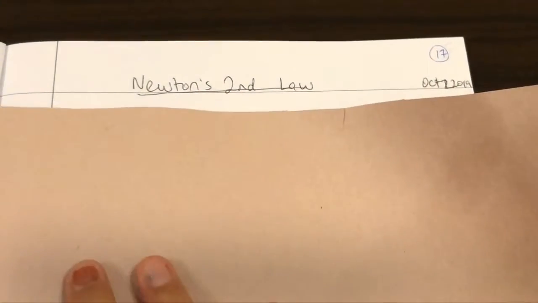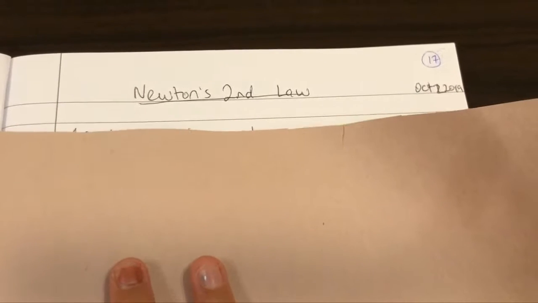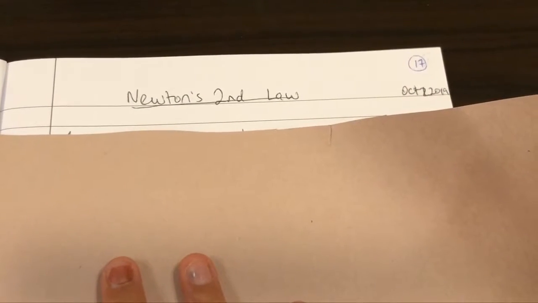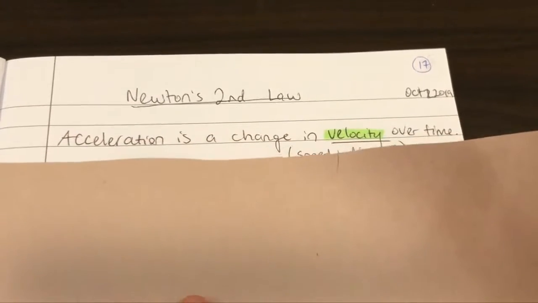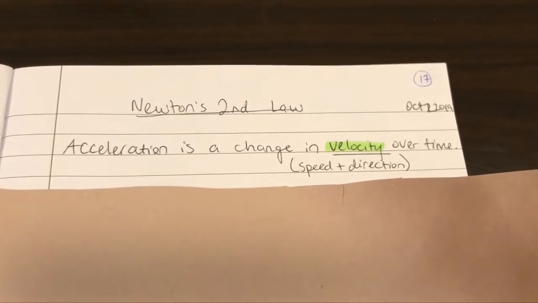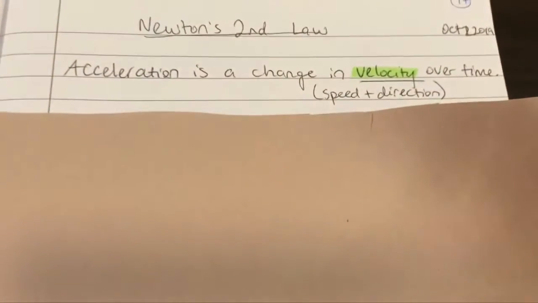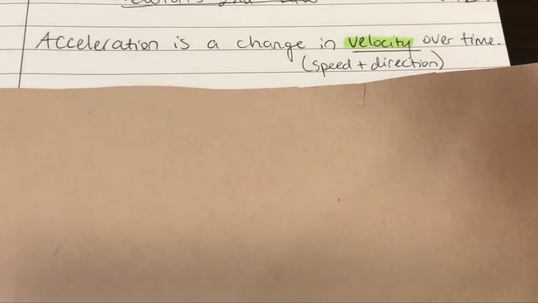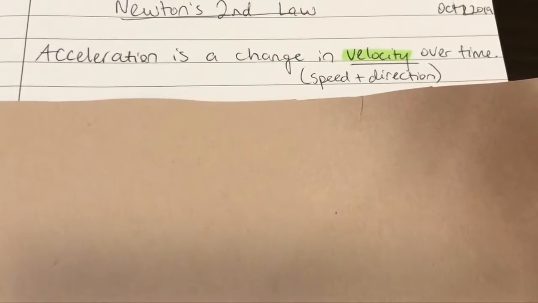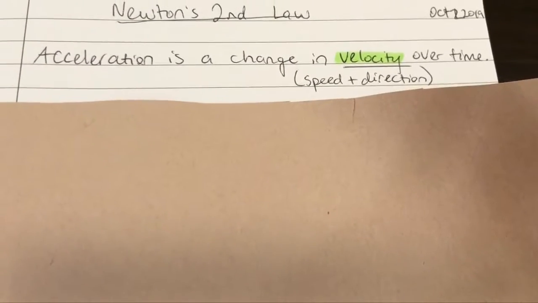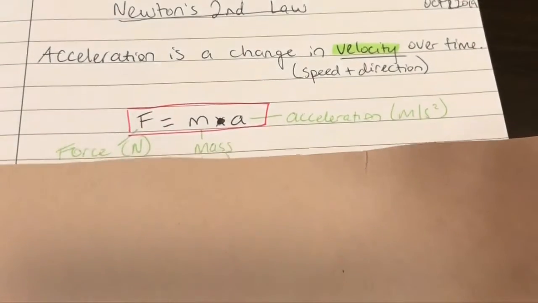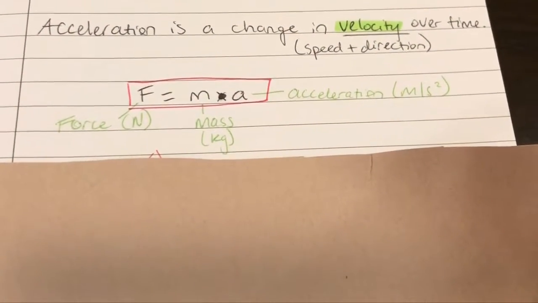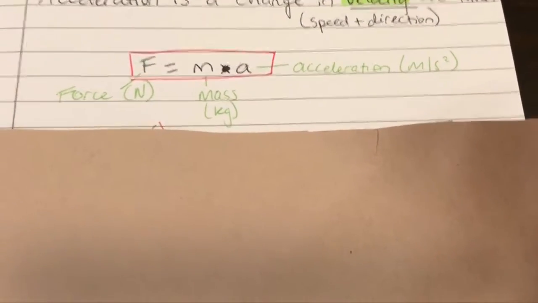and the date, okay? So Newton's second law is talking about motion of objects with regards to the force and the mass. And it's talking about acceleration. Acceleration is the speed, it's the change in velocity over time. And velocity is simply the speed of an object plus the direction. Okay? Newton's second law is primarily known as an equation.